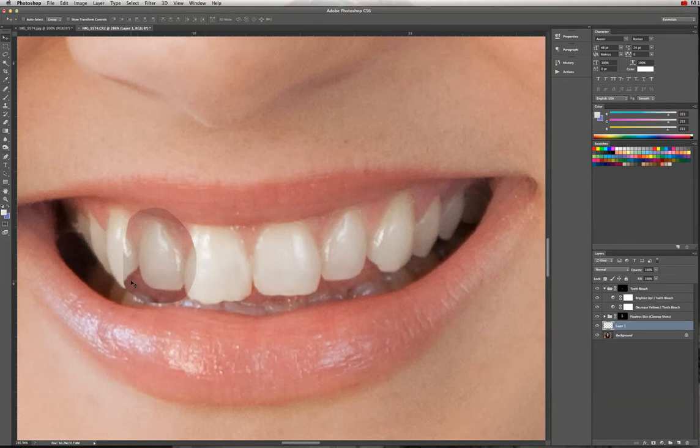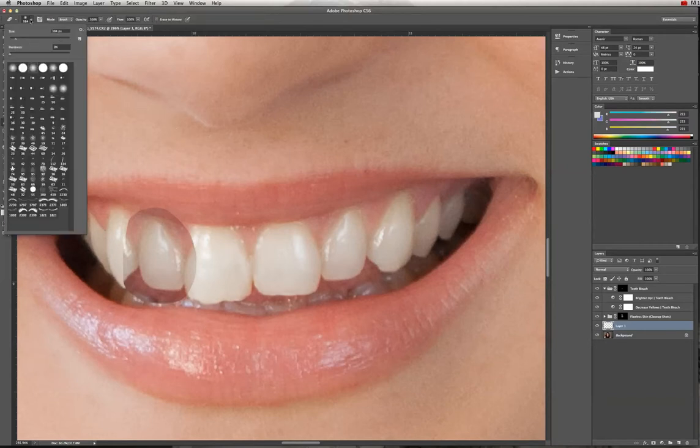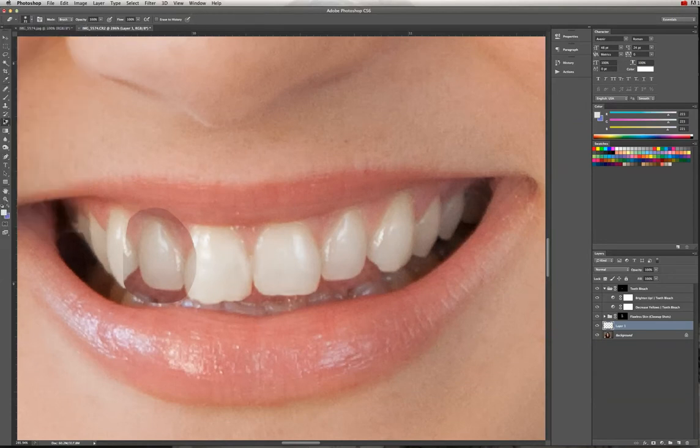Okay, and I'm just going to line it up with this other tooth right here. Then I'm going to erase back what I don't need. And you can also use your layer mask tool. I'm going to show you how to do it with that because if you're new to this, you may make a mistake and you would have to do this whole process over again of copying and pasting. But if you use your layer mask tool, you won't have to because you can bring it back and bring it back down if you need to.